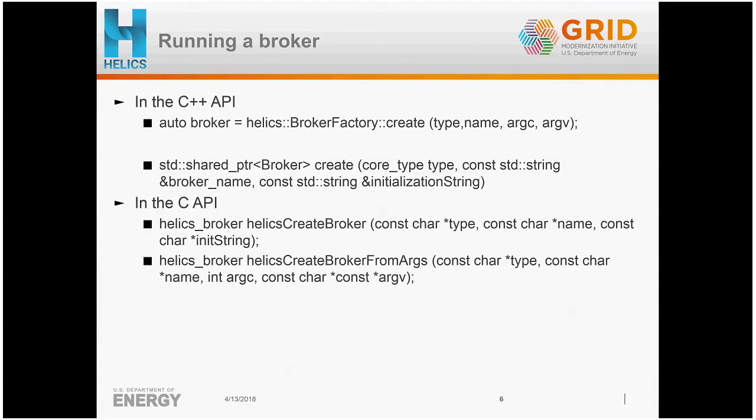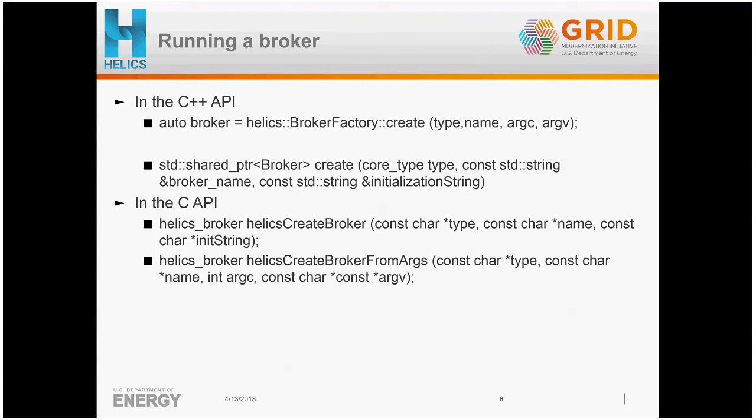And this will create a shared pointer to a broker for memory management. After this, it's automatically connected and executing, so you don't really have to do anything with it unless you want to actually interact with it in some fashion. And then it will be destroyed when the object you store it in goes out of scope.